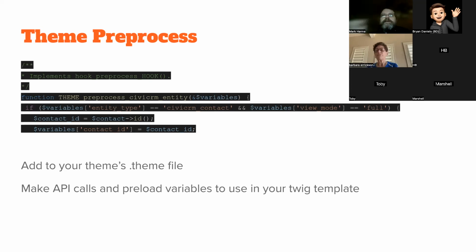Then you can use the Drupal API service, fetch all the websites, get the websites, put them in a variable, and then that variable. So like here, I have a variable, contact ID. That means in my Twig template, the variable contact ID will be there, and I could output that. And that's the same for any data that you want to pass to your Twig template. So very useful for making more complex pages. And of course, this is cached too, so Drupal will cache these things. Another great feature of Drupal and reason to use theming.